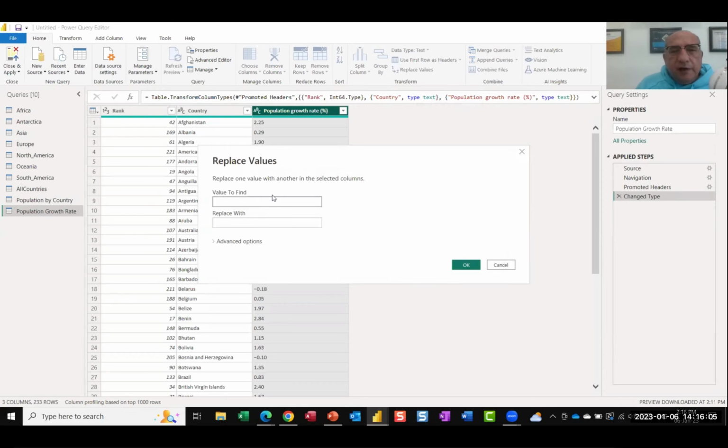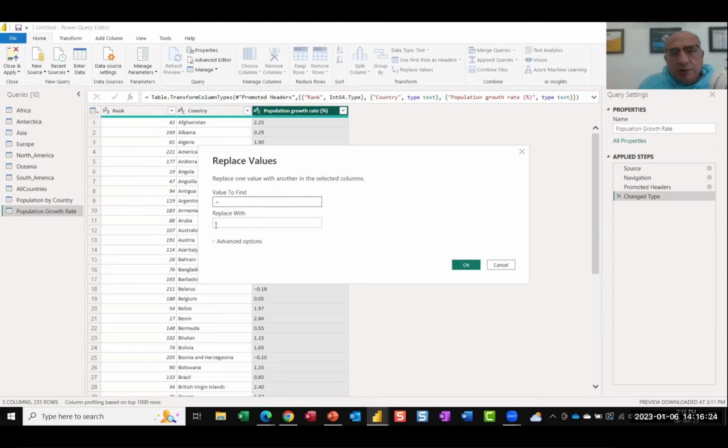In the value to find, I paste what I copied. And I delete everything, leaving the symbol at the left. I just leave this symbol.